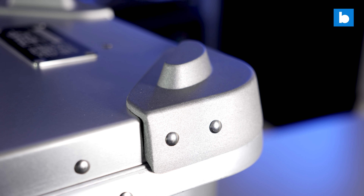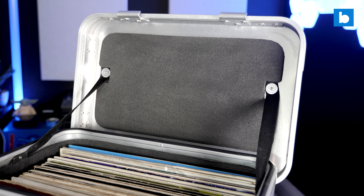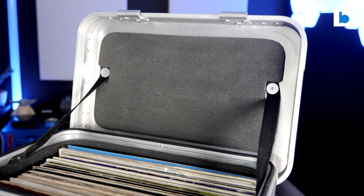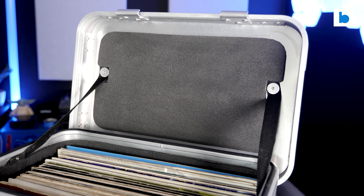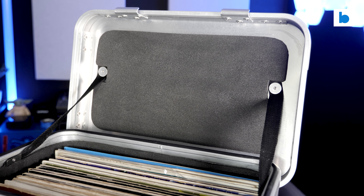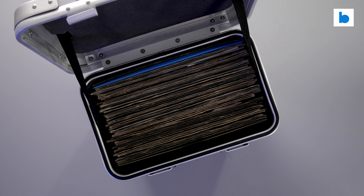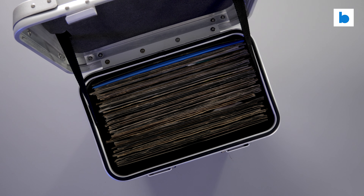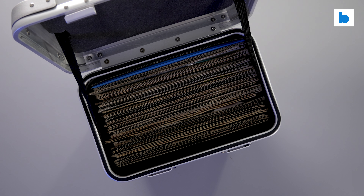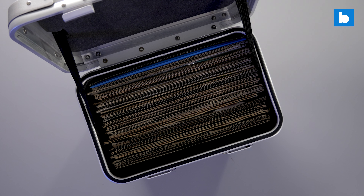The interior closed cell foam is from Plastazote and is both anti-static and flame retardant. That contributes to the case's IP54 rating, meaning it's fully dust and splash proof so your precious vinyl will be well protected. It holds up to 60 records alone and Travel Heavy reckon about 45 with carts and headphones in there as well. At that size they've managed to keep it within the hand baggage specs for most airlines — it's 35 by 22 by 37 centimetres.